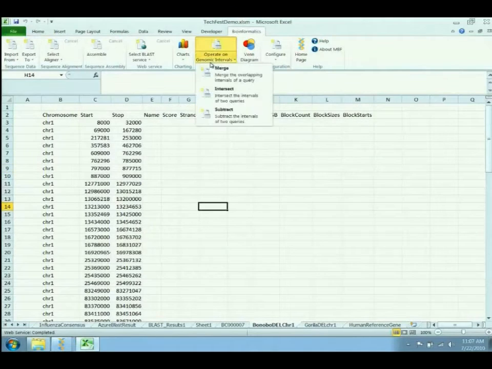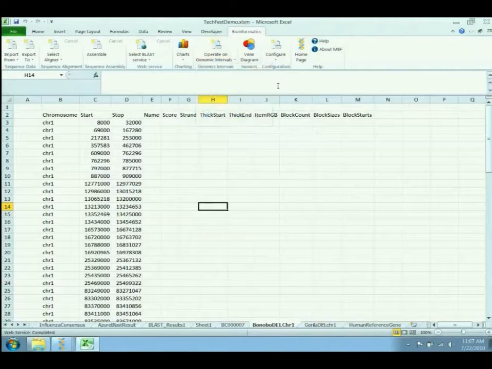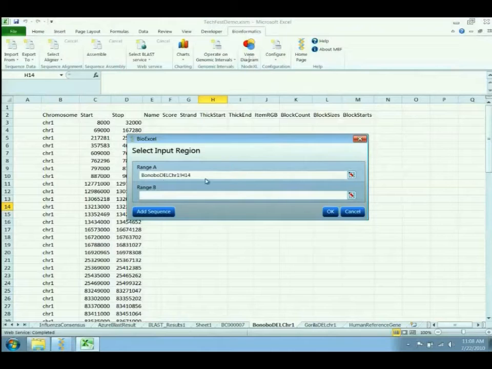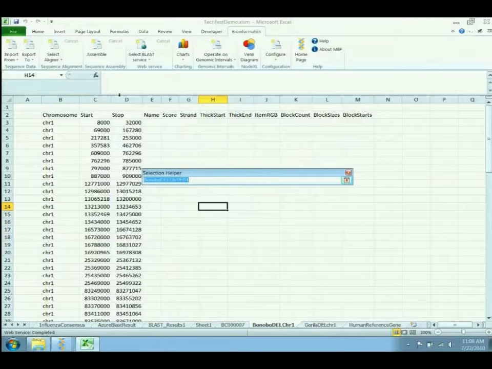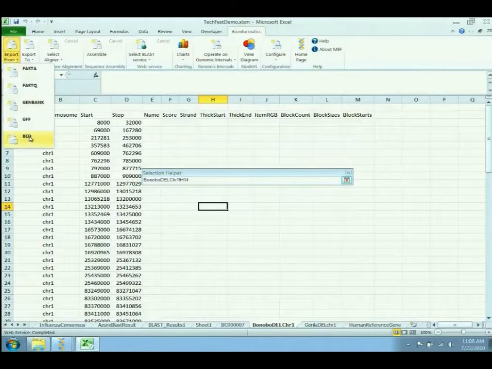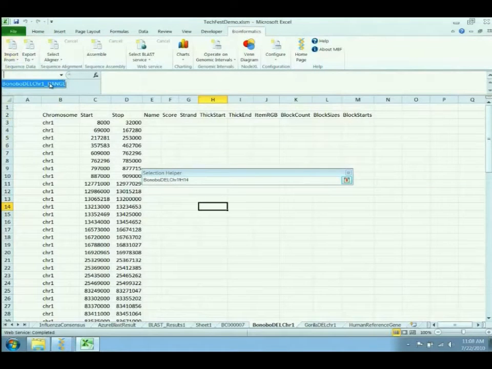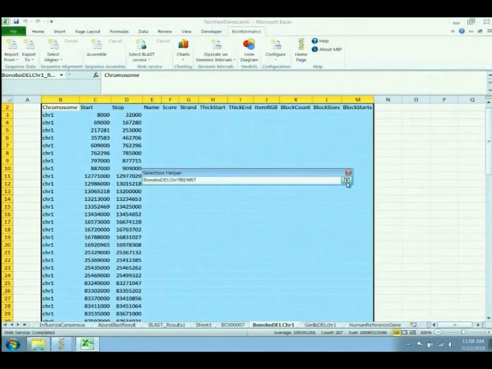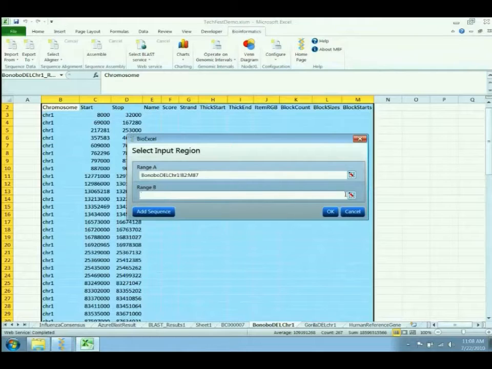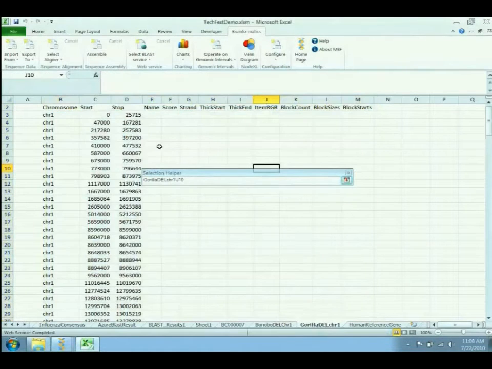One of the things we've done is taken the individual capabilities that are exposed here and wrapped them into a script that will actually generate a Venn diagram using 2 or 3 different inputs for similarity. So what I'll do here is I'm going to go ahead and select the bonobo data, and because I imported it using the bed format, I've got a pre-selected named region of the data, which makes it easy to select that data.